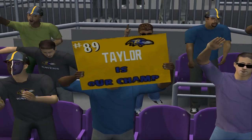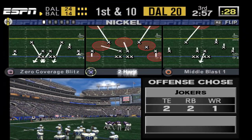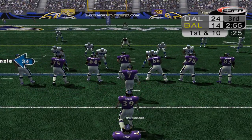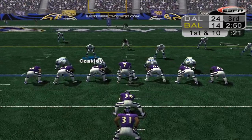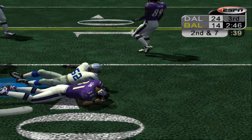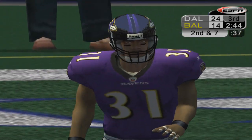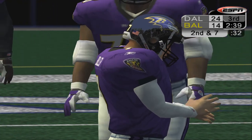High burner. Led this passing beautifully, rendering the defense irrelevant. And if you can make accurate throws like that, the whole field starts to open up for you. They make a completion, but their short game doesn't seem to be worth the time they're investing in. Well, even when they finally do connect, it's not really moving the ball. They need to think bigger. Lewis gains 3 yards, and that brings up second down.